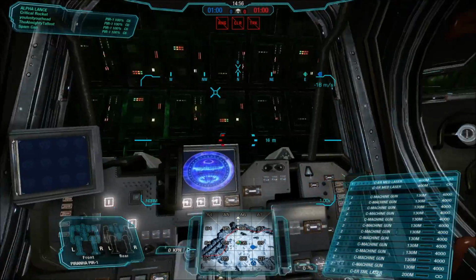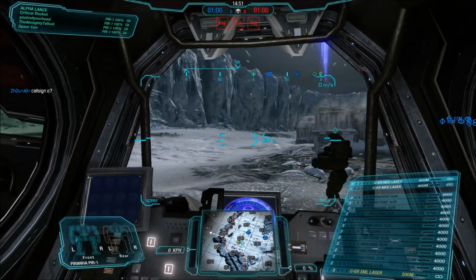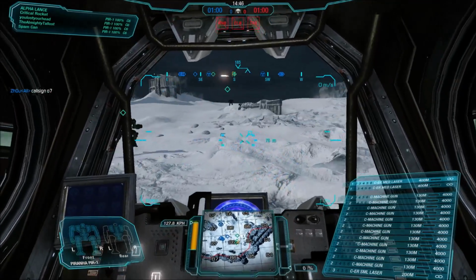But you do need more ammunition, and probably the first thing you're going to want to do customize-wise is change those machine guns to lights. That way you'll get a lot more ammunition, slightly better range, but for less damage.